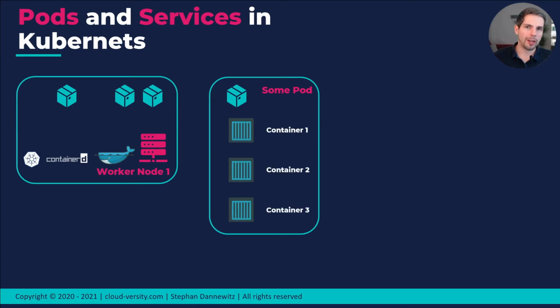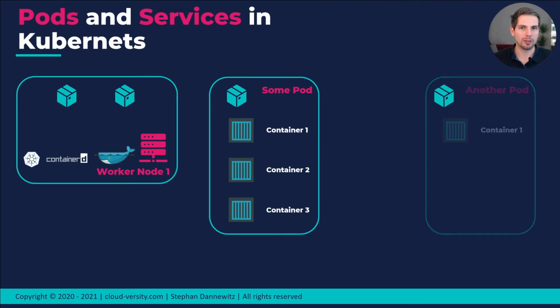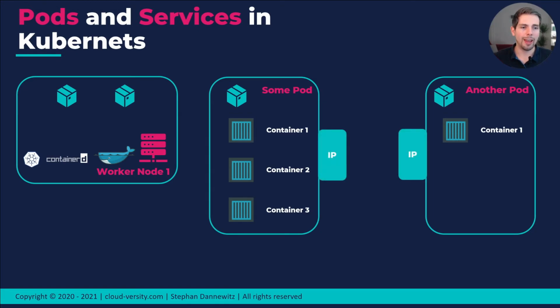One pod can have multiple containers in it. Typically there is just a single container within one pod, but you can have multiple containers in a pod. There are multiple reasons why sometimes it is necessary to do so. So for example, now we have here our two pods, and one pod is running 3 containers, and the other one is just running a single container. And both of them have an IP, an internal IP address where they can talk to each other.